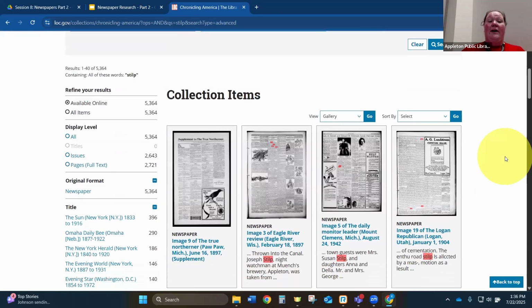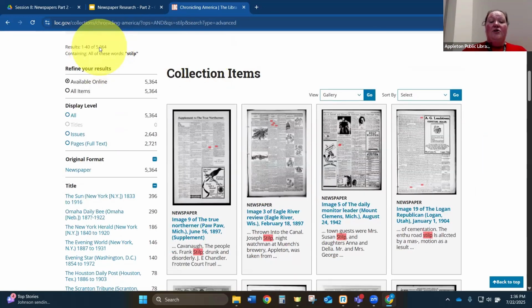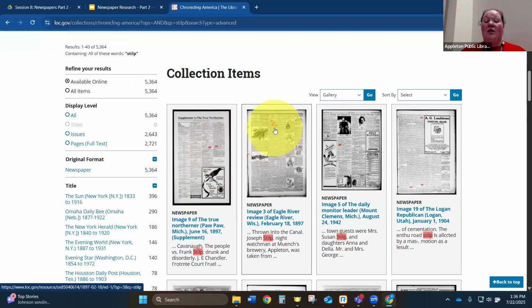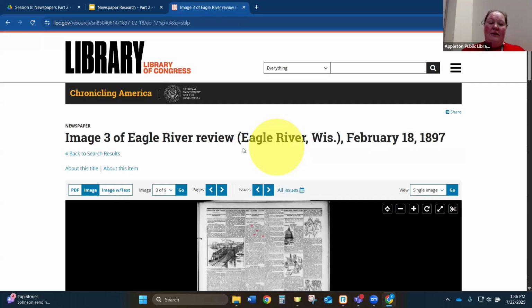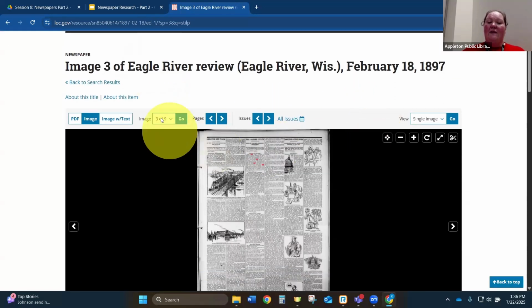So if I scroll down now, I can see I've got just over 5,000 results, and you can see it highlights in this reddish pink color on each page what's in there. I can kind of see a little snapshot. So I say, oh, Joseph Stilp, that sounds like somebody I want to look at. I can just click on it and be brought into that page. I can see the name of the newspaper here, that city and that state, that date that it's featured on, and then the page number is going to be right up here usually.